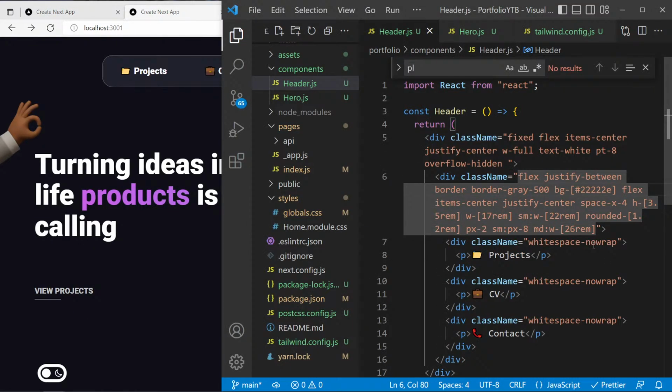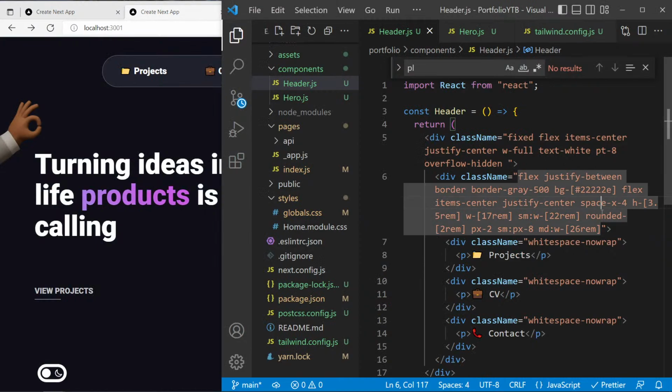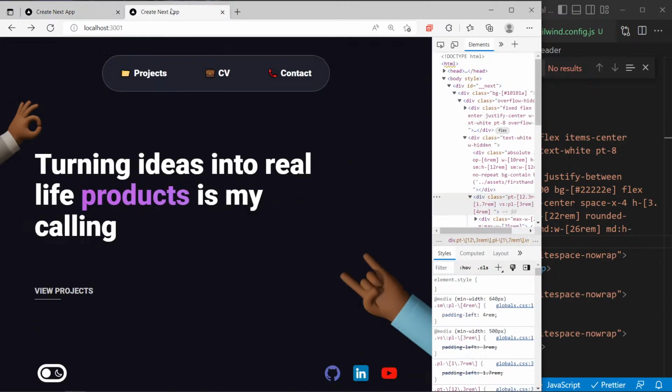But now on medium we want this to be rounded, let's say 2 rem. Actually we want 2 rem all the time, and on the medium you want the height to be bigger. So I'm gonna say medium, and height should be, instead of what is now height 3.5, I'm gonna say height maybe 4 rem and save, and this is bigger.